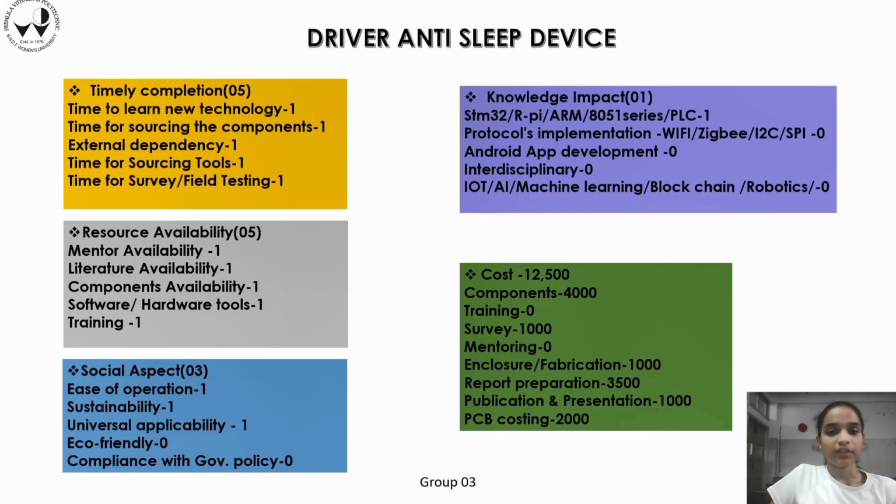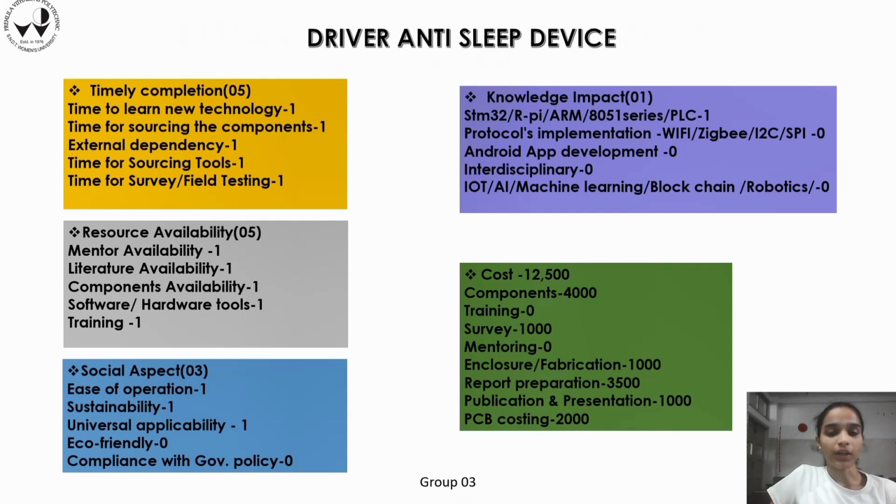This is my first project, the driver anti-sleep device. First parameter is timely completion, and these are the sub parameters. Time to learn new technology. If in this project we are learning some new technology, or it will take time, we have to give it 1, otherwise we have to give it 0.